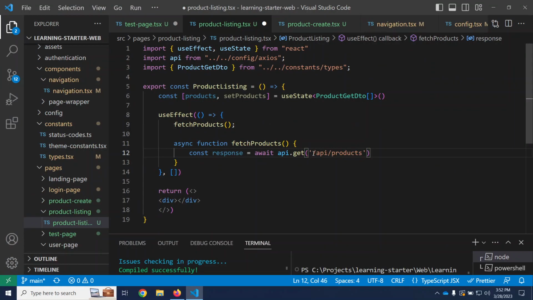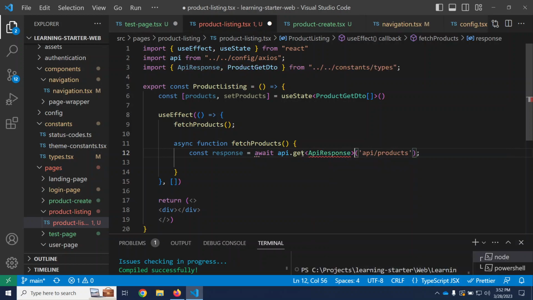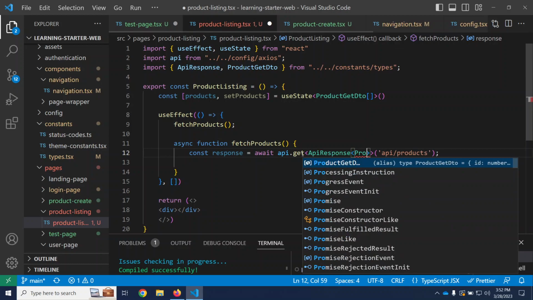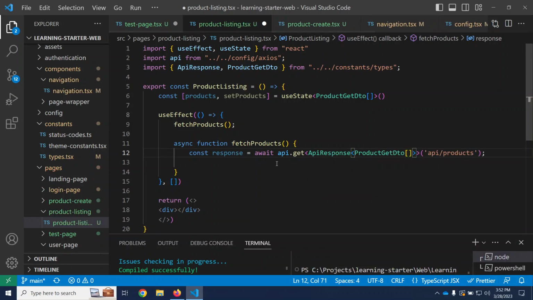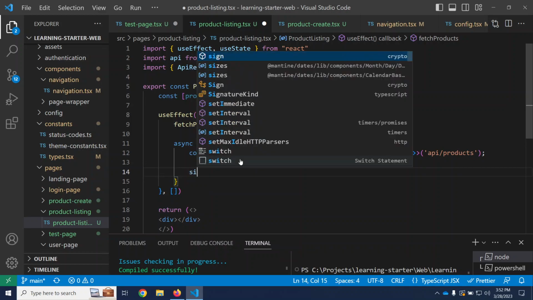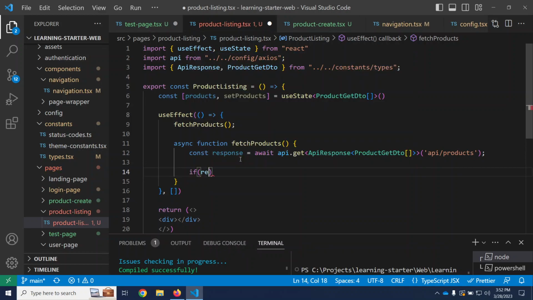I don't remember if I need a slash or not. I'm gonna try that first. Cool, so there's our response. Let's give it what type it's going to be: API response of product get DTO array. Perfect.